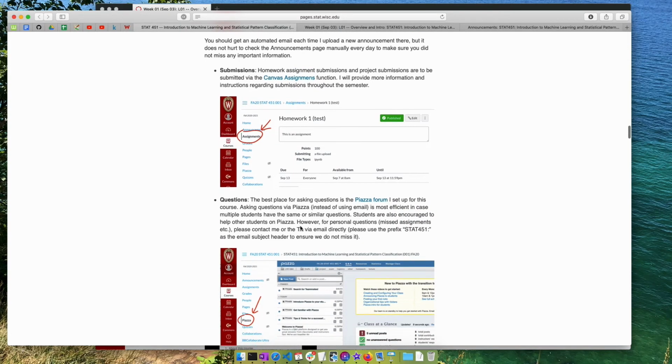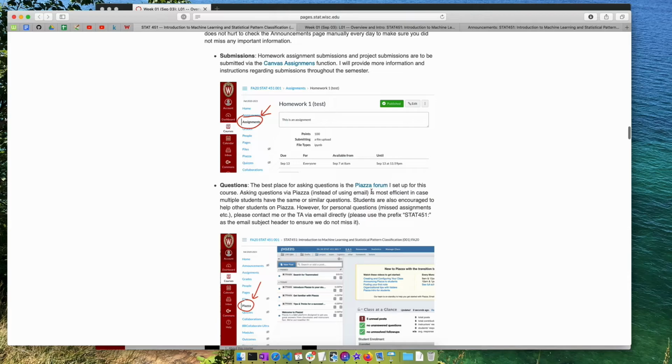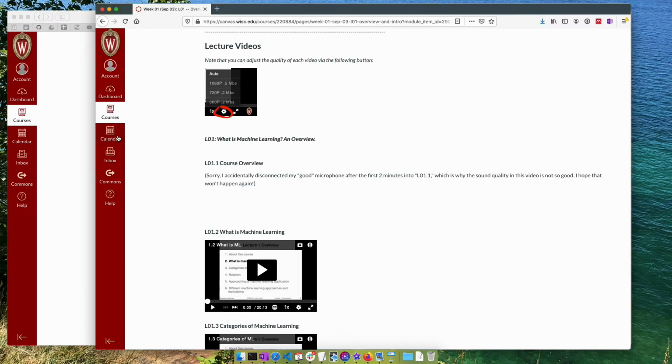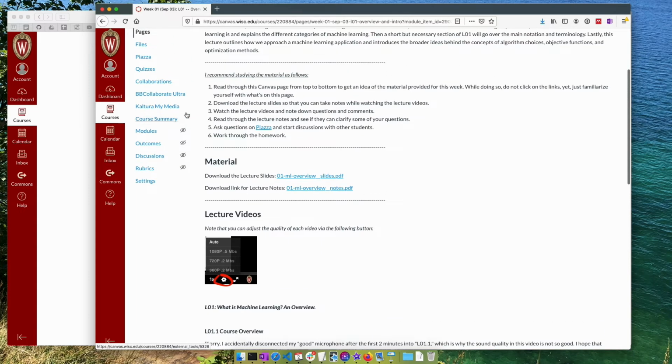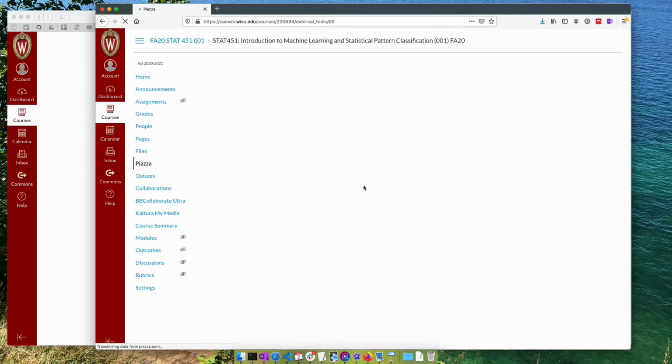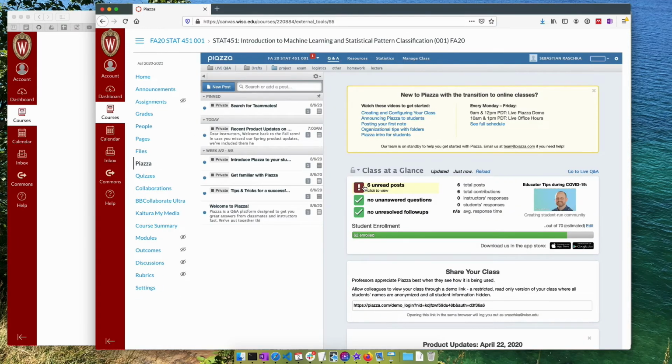questions. So for questions, we will be using Piazza. Piazza is a forum that is also embedded in Canvas. Let me go to the Firefox version. If you go here to the left-hand side, there's a tab called Piazza, and this is just an online forum for asking questions. For general questions, it would be great if you could use that. I really prefer that over emailing me because I get so many emails every day from all kinds of people that I don't always keep up with email. I'm not able to, because otherwise I wouldn't find the time to make the lecture content.